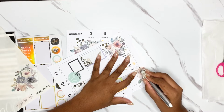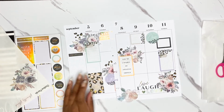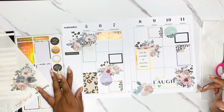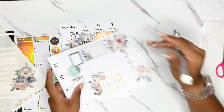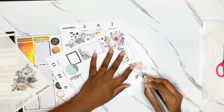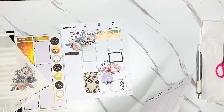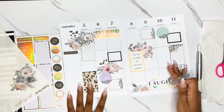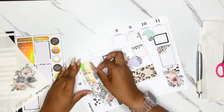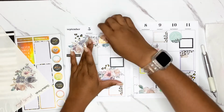I don't really know how I'm gonna like this. I'm gonna try to cut it. Well, now I don't know if I wanna cut it because these ones go over the line. But I don't want it all the way down there. All right, y'all, I don't know. We about to see. Hopefully I don't completely butcher this floral. Does that look weird? Because those aren't cut, but this one is. I'm gonna take the other piece. I don't know if I like that, but maybe I can put the other piece here. And then it looks like it's kind of carried out across. Oh, that's not straight.